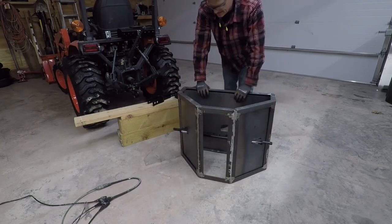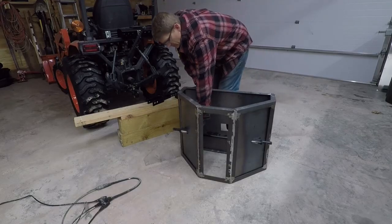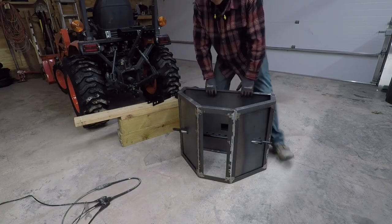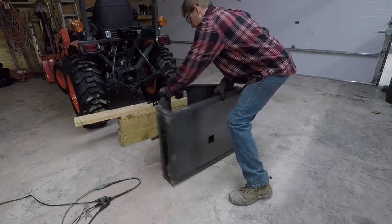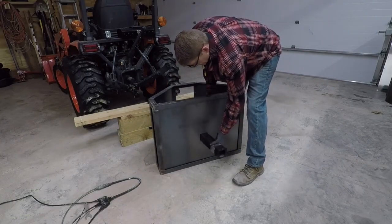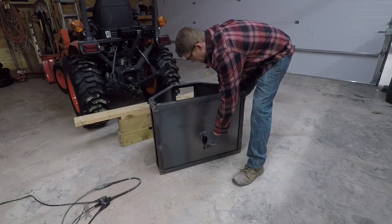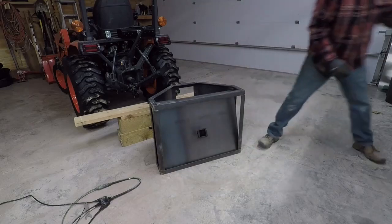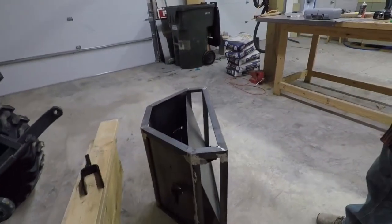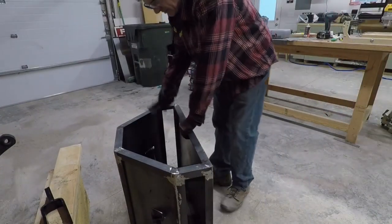It'll be much easier once I get these plates set, but obviously I'm just dry fitting everything for now. So that drawbar is going to go through like that. The receiver tube is going to go through here, like that. And what I'm going to do, let's see if I can show this to you. I'm going to take angle iron.